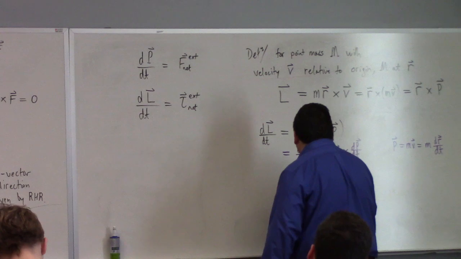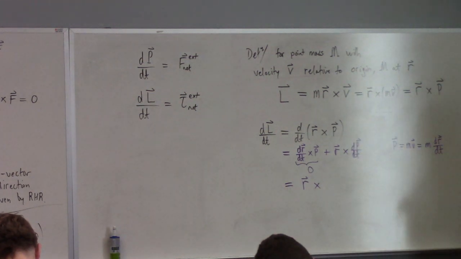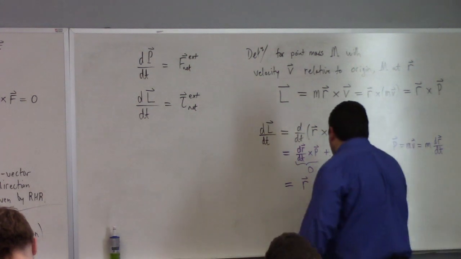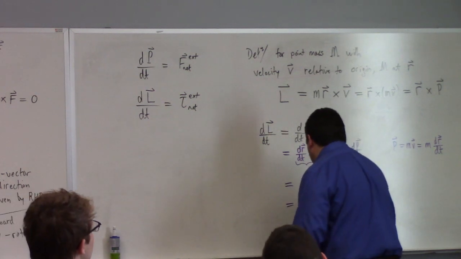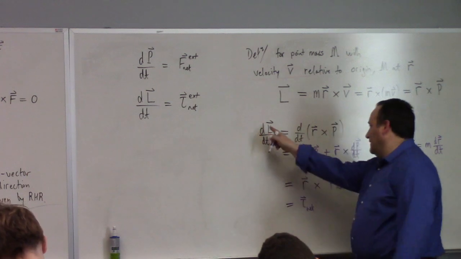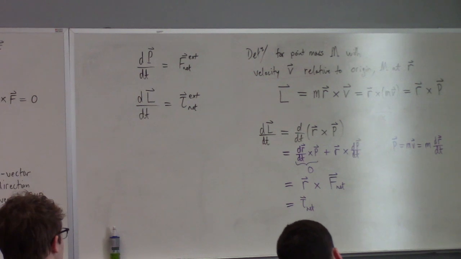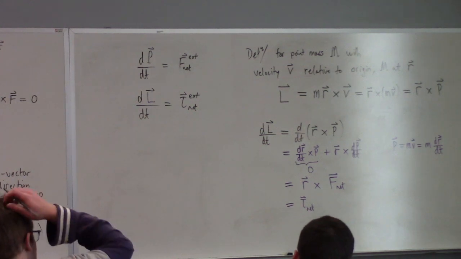And the second term is r cross what? What is dp/dt for a point mass? We worked this out a couple weeks ago, right? It's the net force. Newton's second law in momentum form is F equals dp/dt. So this is the net force on the mass. And what do you think r cross F should be? Yeah, this is the net torque. So lo and behold, dL/dt is equal to the net torque. This is the rotational analog of Newton's second law. The time rate of change of the angular momentum for a point mass is given by the net torque that acts on it. So if the net torque is zero, angular momentum is conserved.